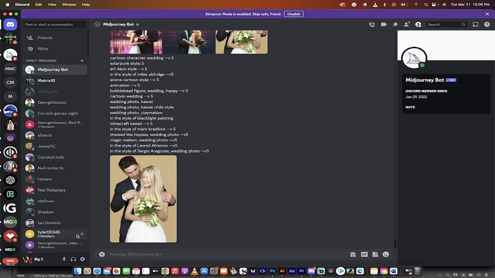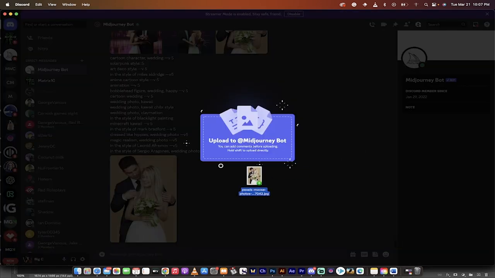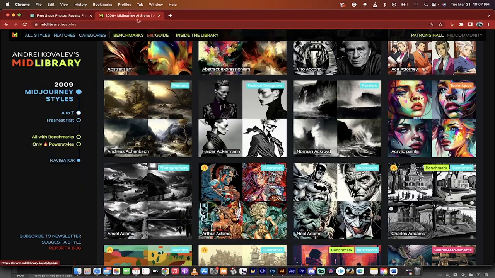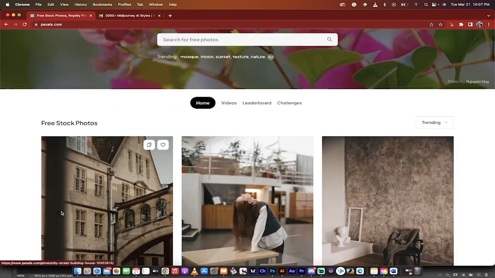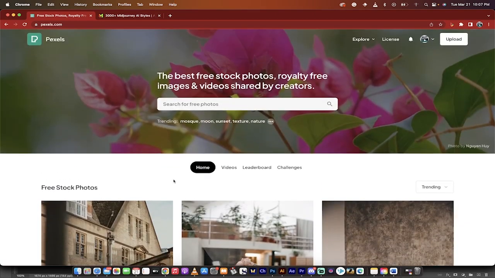So let's get started. First step, grab the image you want to work with. I'm going to go into my Finder, and I'm going to take this one here. This is an image I got off Pexels. Pexels is a free website. I'll put it up right here, actually, while I've got you. Pexels is right here. It's a free site. It has all sorts of free stock photos. And then I just found one of two people getting married. So that's all there is to it. I'll put a link in the description below.